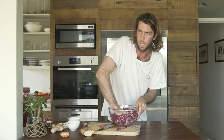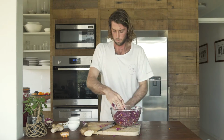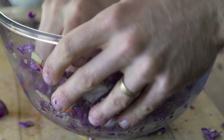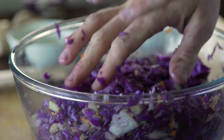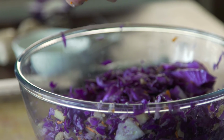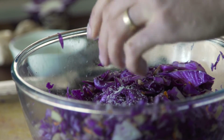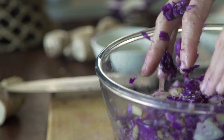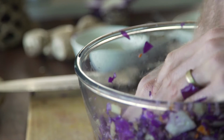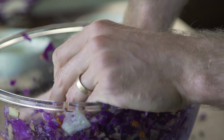And after a couple of minutes of doing it really firmly, you can start to feel the water build up. And I add more salt because, for the first few days of fermentation, before that lactic acid builds up in the vegetables, it's good to keep it from putrefying.